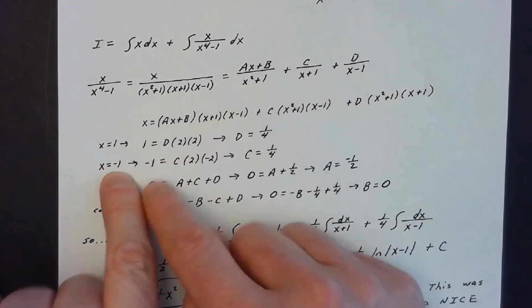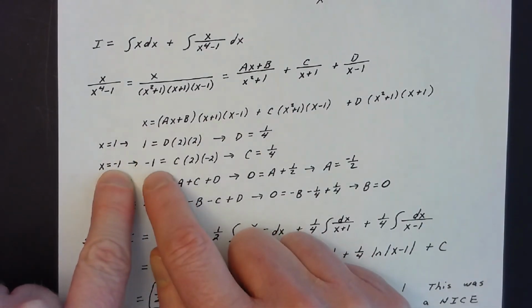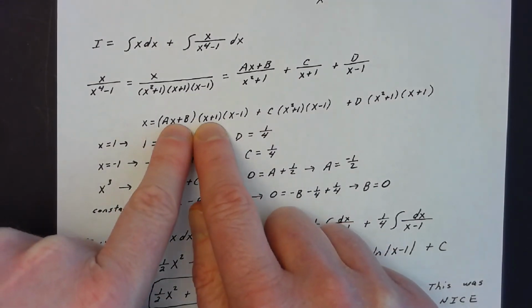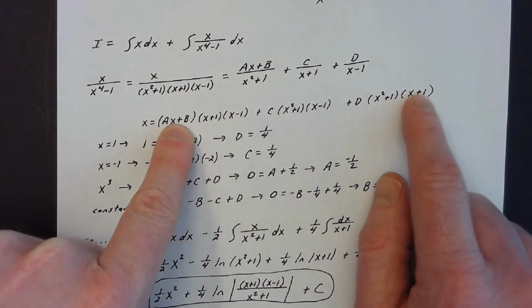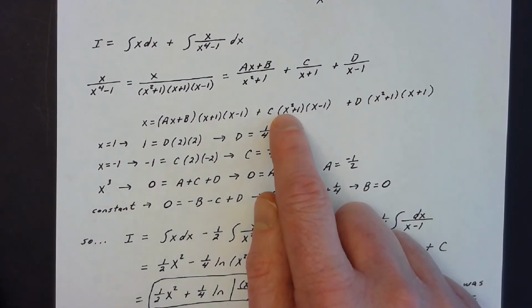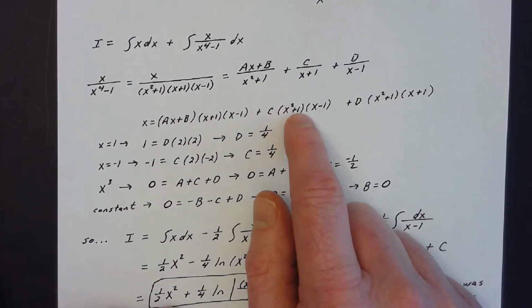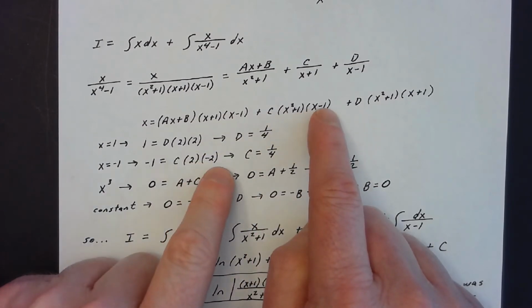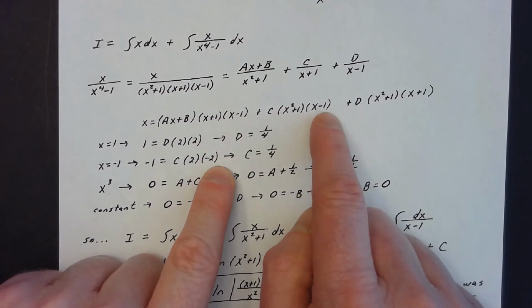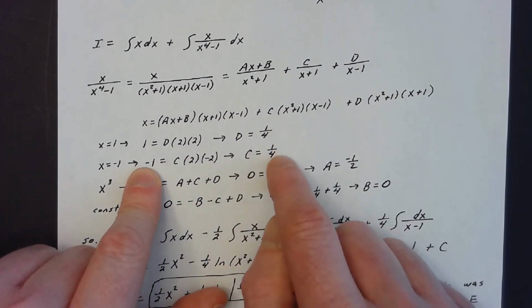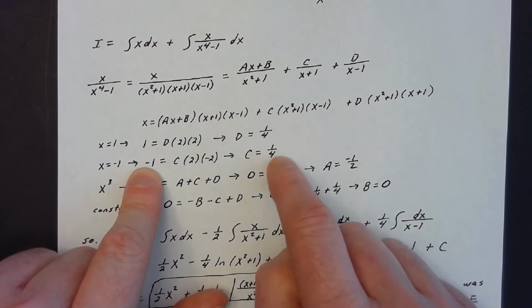Now, when I let x equal negative 1, my left-hand side is a negative 1. And I can see that your ax plus b term would cancel out and be multiplied by 0. Same thing with d. It's going to have a factor of 0 multiplying it. But now your c term, you'd have negative 1 squared plus 1. That's going to be 1 plus 1 is 2. Negative 1 minus 1 is negative 2. I'll get c times negative 2 times positive 2. So in other words, negative 4c is equal to negative 1. C is also going to be positive 1/4 because you'd have a negative over negative there.